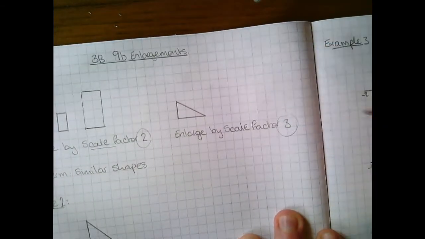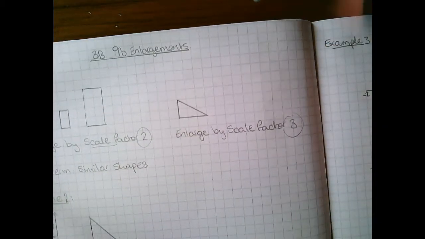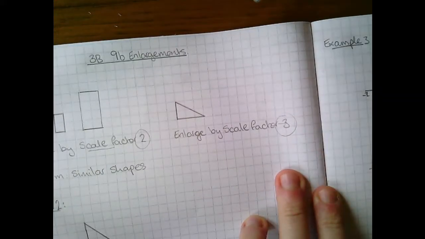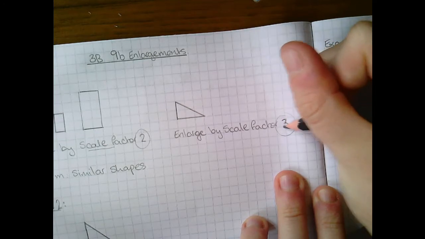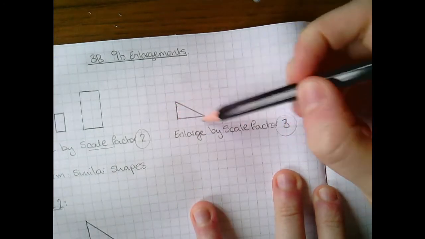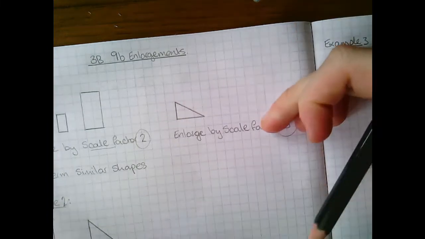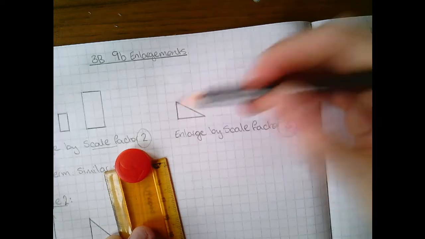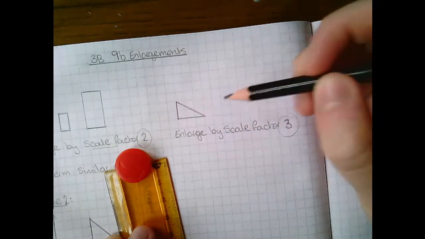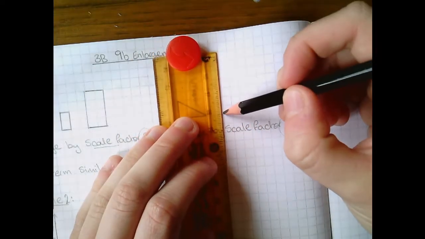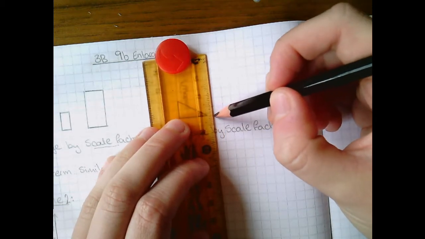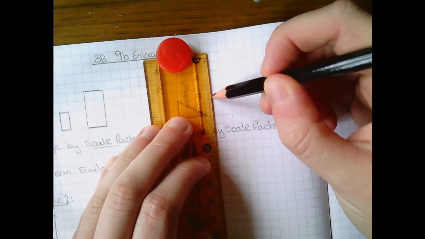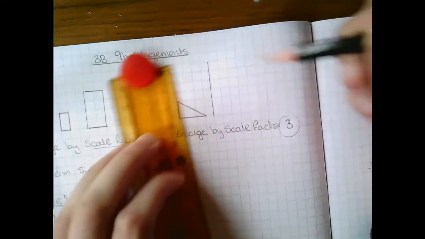Okay, so we can have different scale factors. This time we have a scale factor of 3, so because this is a whole number bigger than 1, we can expect our object to get bigger. Okay, so in this one, because our scale factor is 3, it's going to get 3 times bigger. So we go up 2 on this side. So 3 times 2, that is going to be 6. So let me just make sure I've got room. 1, 2, 3, 4, 5, and 6.